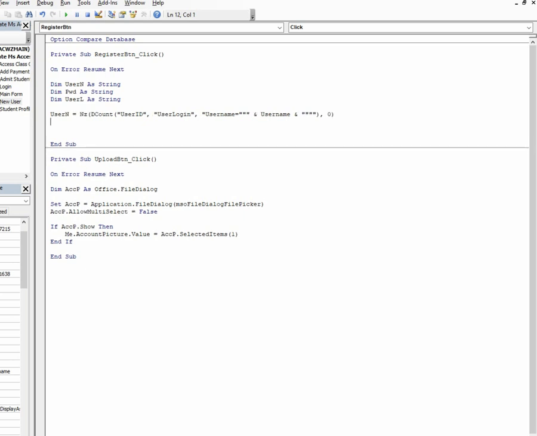Then the next one, the password: pwd is equal to Nz of the Count of user ID from UserLogin where password is equal to the password on the form. So we are comparing the two. If not, then 1 2 3 4.